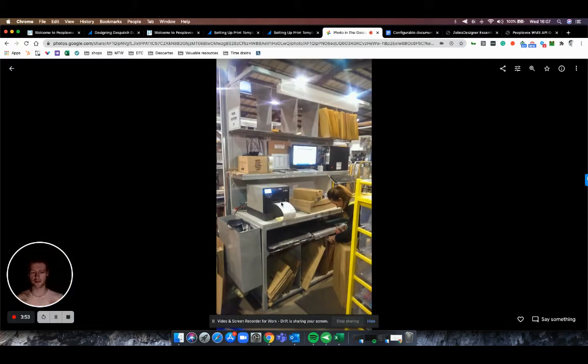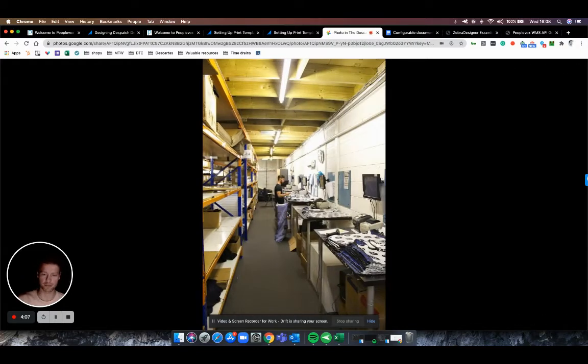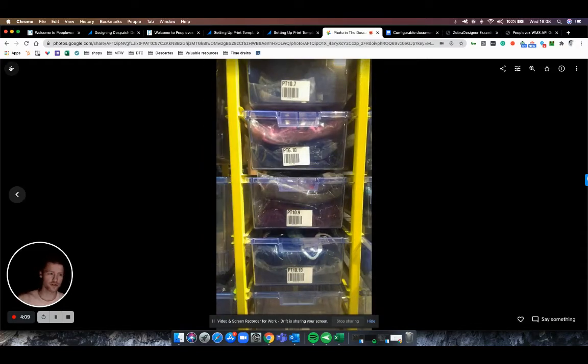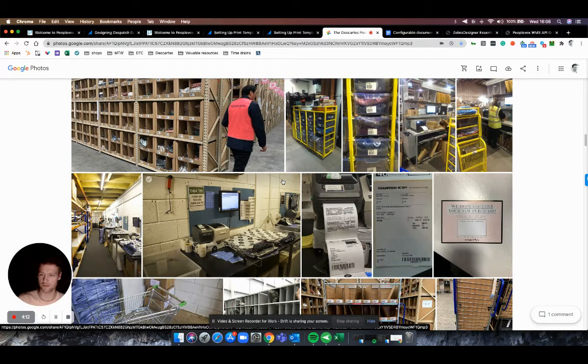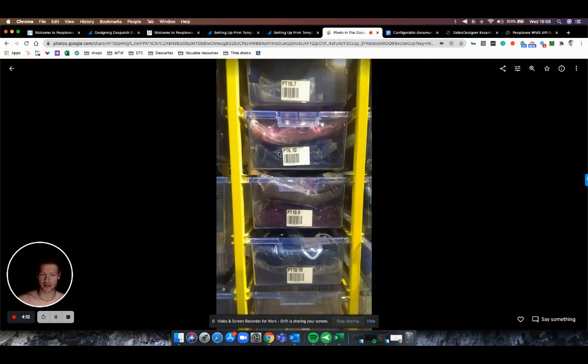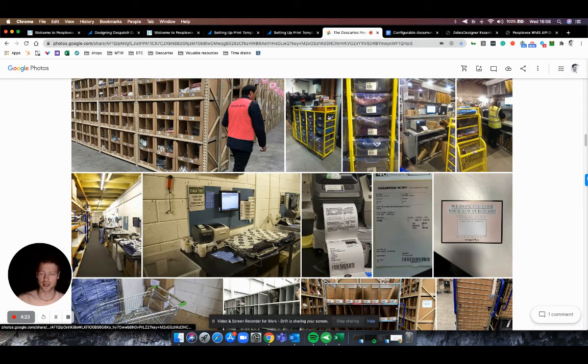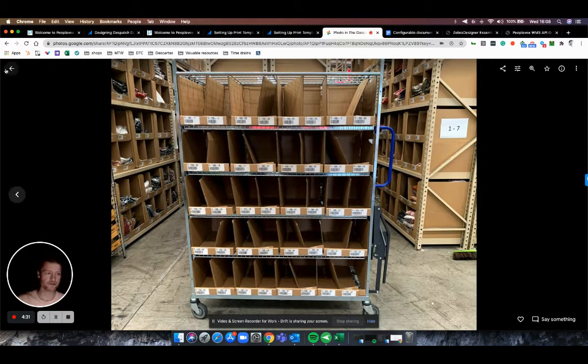You don't just have to have the standard shipping label printing. This company has a wider printer, 6-inch wide, I think, a bigger thermal label to try and avoid having those big laser jets at the pack bench. But I think there's some other shots from their warehouse where you can see they are actually using an A4 printer. And there's some examples of the other kind of label types you need to design and print. So labeling up your picking trolleys. If you're doing a pick and sort to trolley, or even a multi-order batch pick into a trolley, you're going to need to label up all of your barcodes for the trolley locations.